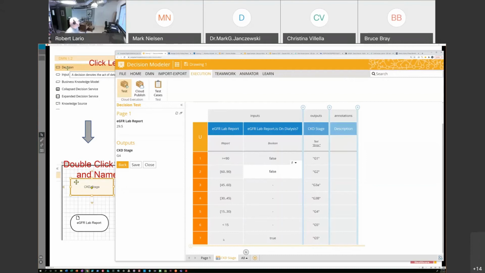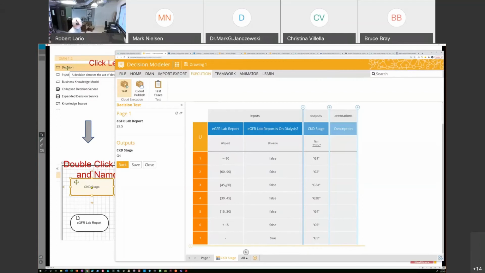Now I have to do this down here, right? This cell doesn't have anything in it. I have to put something here. I'm going to put, this is where I don't care, right? If you're on dialysis, you're out, you're done. Now there's another challenge here. Well, if we do these all false, then I think we'll cover ourselves. If I left these don't care, I don't know. Is it possible we could have got a lab report back and they were on dialysis and it didn't? I don't know. But here I'm going to be very explicit in what I want. So now I've fixed per the table what the table says.